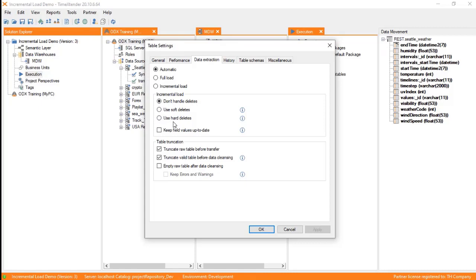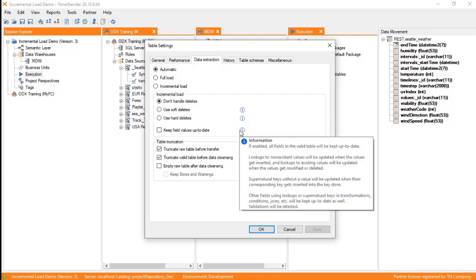But this is where you're going to see soft and hard deletes. So remember, TimeXtender is not going to delete any records in your database unless you use the SQL cleanup tool, but they will disappear for the TimeXtender user looking through the GUI. All right, keep values up to date. This would not really be a use case for weather data, but again, if I were looking at some other kind of data, maybe sales data, then I would want to do that.